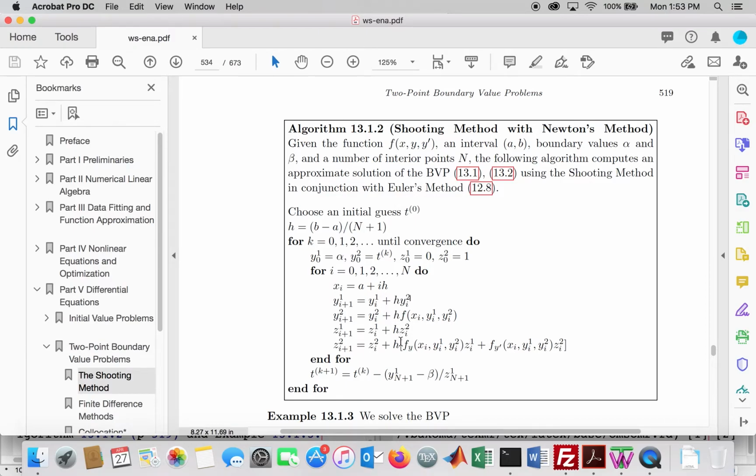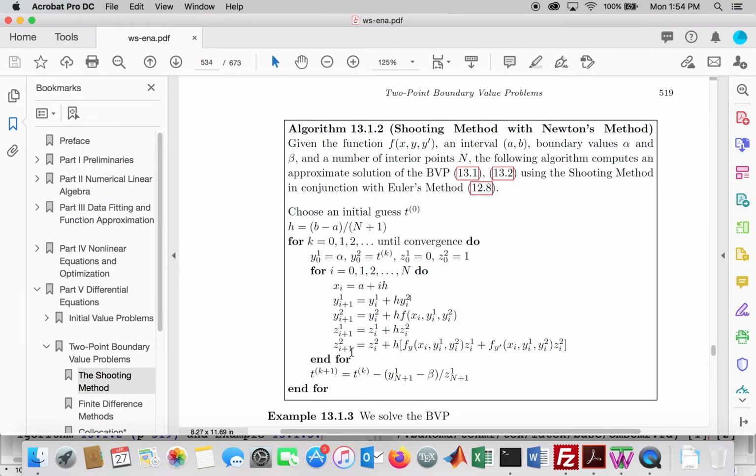If you were using a different time stepping method, like Runge-Kutta, 4-4 Runge-Kutta for instance, it would only affect the contents of this inner loop right here. Nothing else would change. When you come to the end of this for loop, you've computed the solutions of your 4 unknowns from your initial value problem.